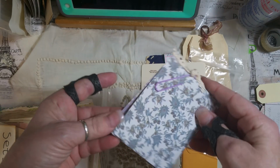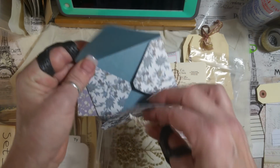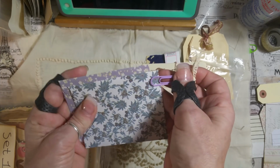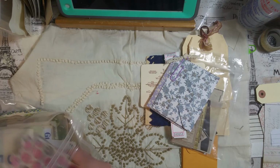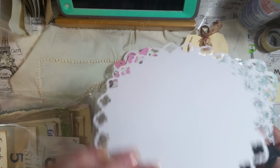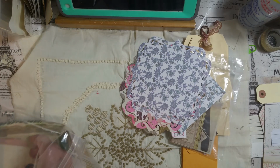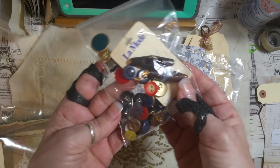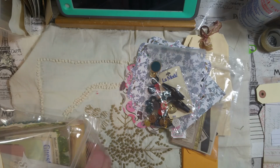There's 2 envelopes that I punched out with my board, and they're double-sided envelopes, and I didn't glue them, in case you want to put them in your signatures. So there's those. And there is doilies I punched out. Some are double-sided, some are not. And there is a random assortment of vintage buttons. I did not count those because that's too much counting.